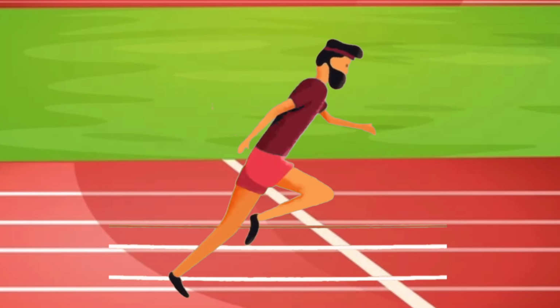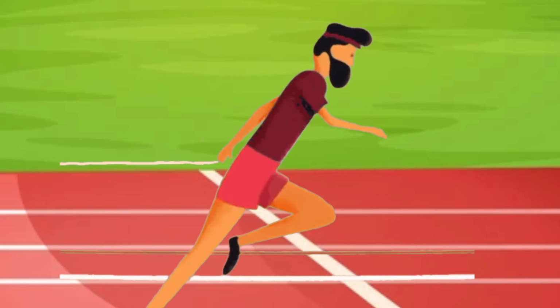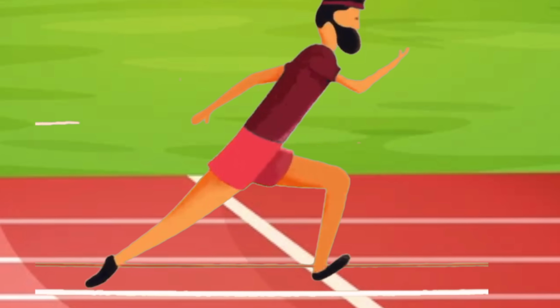Also, you will feel an enhancement in your energy and your endurance. If you're an athlete or a fitness enthusiast, you're going to experience improved endurance and performance as fat is a long-lasting fuel source. And then for your health, right? For those interested in their health, your blood sugar and your insulin control.